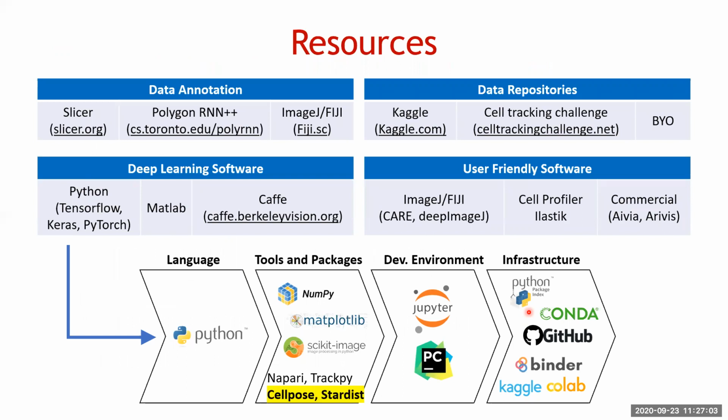Resources, well, if you were going to do this, you have to start with annotation. As I did mention, you have your ground truth data. You don't have to sit there doing it manually yourself. There are a lot of tools. Of course, ImageJ and Fiji are out there with many tools within them for you to label your data. Slicer I haven't used. Polygon RNN++, long name, I came across, and it's pretty cool. Ironically, it actually uses neural networks to run, and it labels all kinds of image data quite easily.